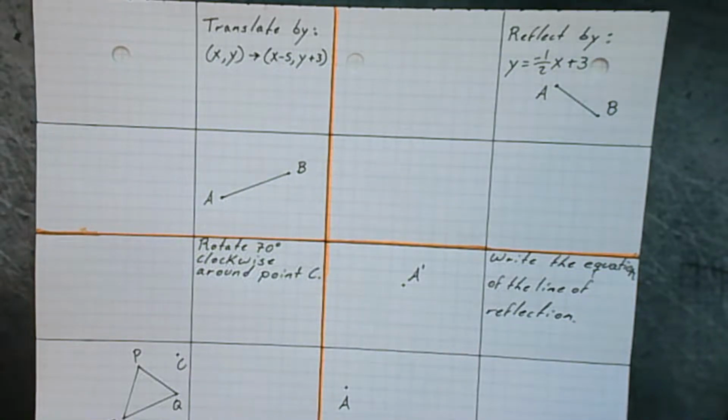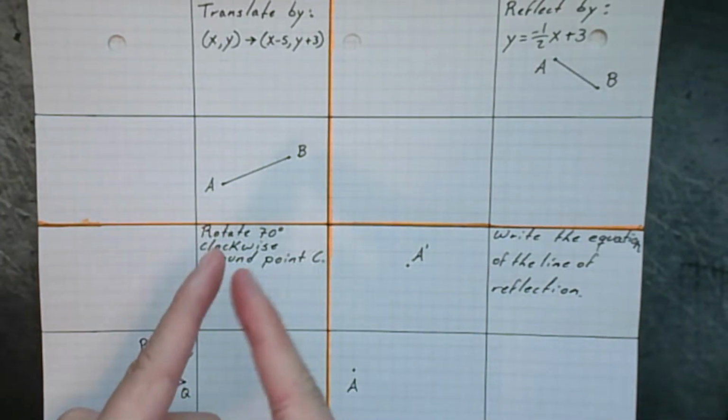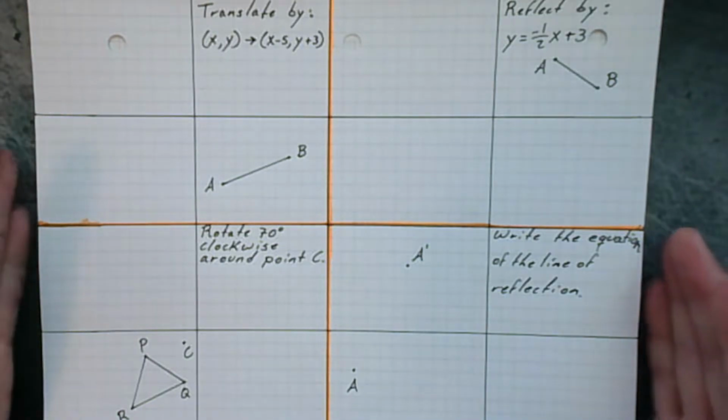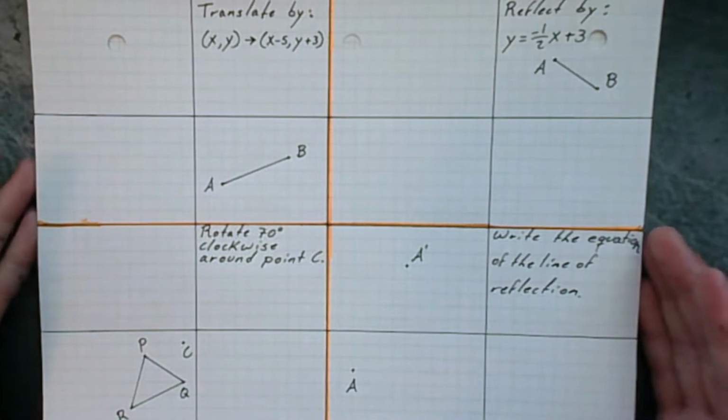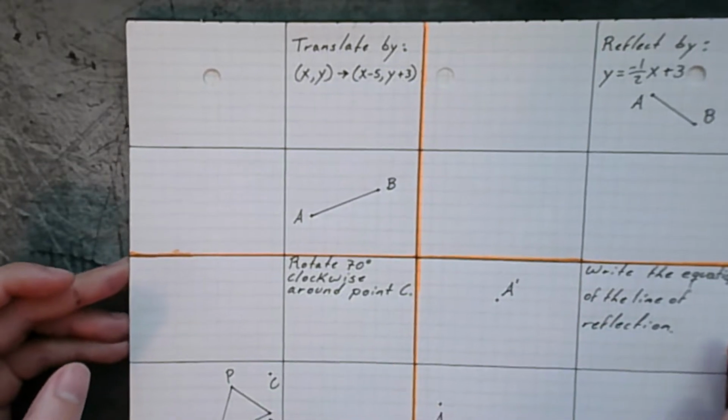So the first one, the easy one, the translation. Okay, let's do that first. You will notice that compared to Unit 3, in Unit 1, we had units of measurements. We knew how many units we had to go left or right or up or down. We had a grid. We had an x-axis and a y-axis. In Unit 3, you notice that we don't have any of that. Although I believe Unit 1 was a little more challenging because of this.